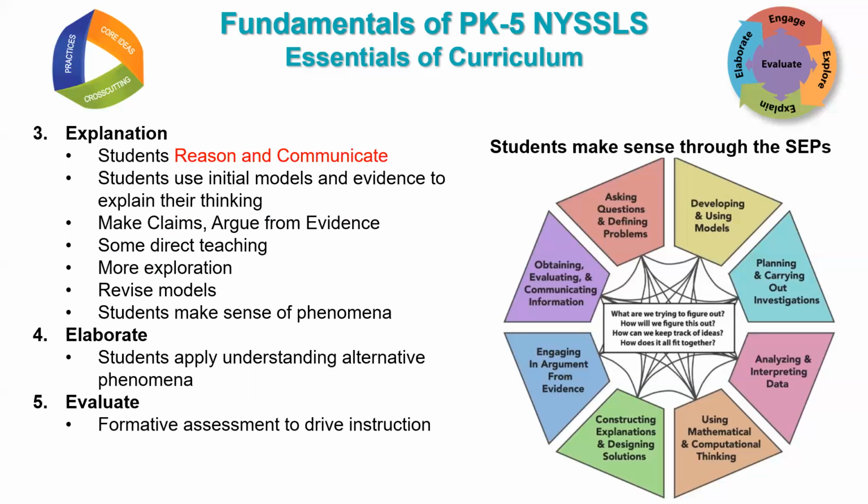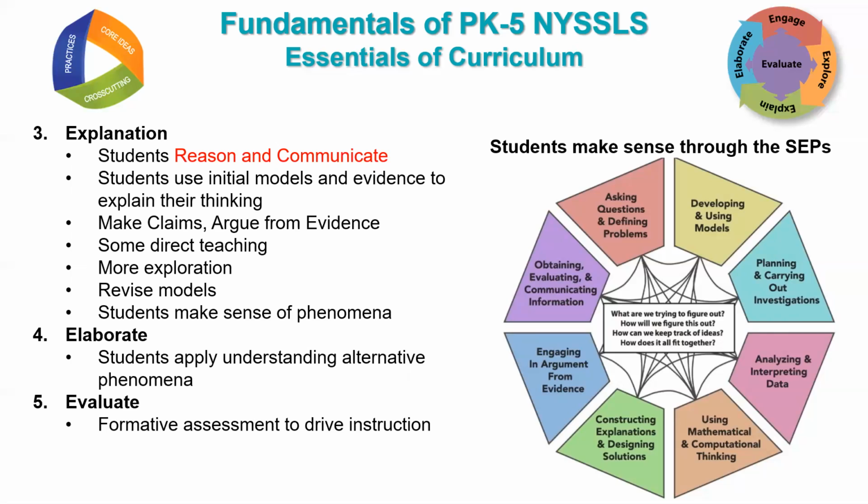Number 3 is explanation. Students explain using evidence from exploration, make models, and use reasoning when making claims. Additional exploration is sometimes needed to help refine student explanations. Some direct teaching provides science vocabulary when appropriate or can assist moving student understanding. Teacher talk moves that facilitate student discourse can help students work through explanations without giving it away.